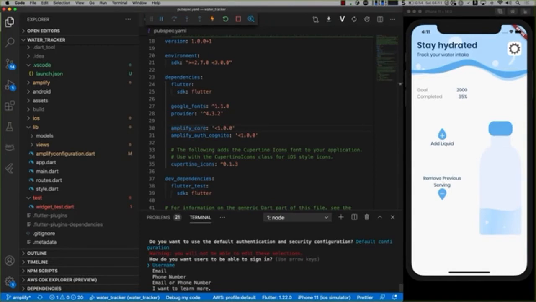Now, I want my users to be set up with a username, so I want them to be able to enter a username, maybe give me their email address so I can validate that, and then have them set a password as well.